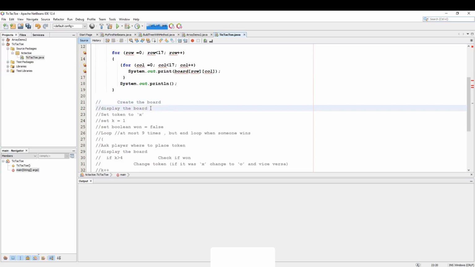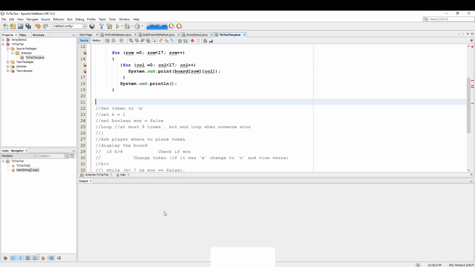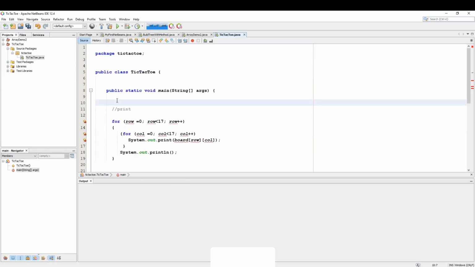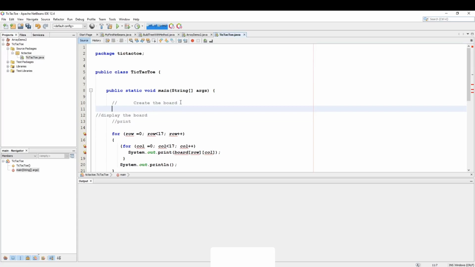The next thing you do is display the board. So let me take these lines here. So when you create the board, then your code in main, you're going to say, so it's a character array, two-dimensional, equals, and now you're going to, let's give it a name.